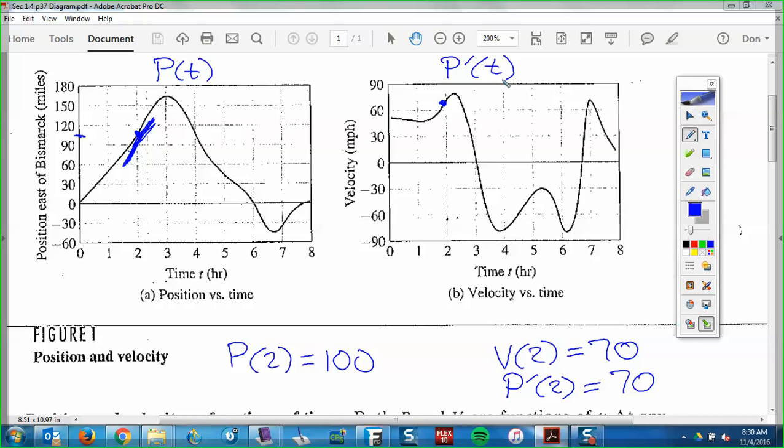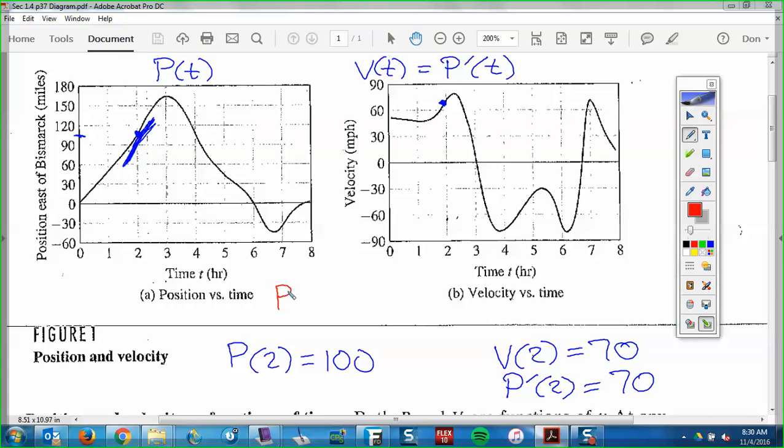It says V gives the instantaneous rate of change of position. In symbols, this means that V is equal to P prime. So this is the V function, but that is the same as the P prime function, the rate of change. Okay, so notice that P and V can both take on positive or negative values. So then they give you a couple more. Okay, so let's put these in red.